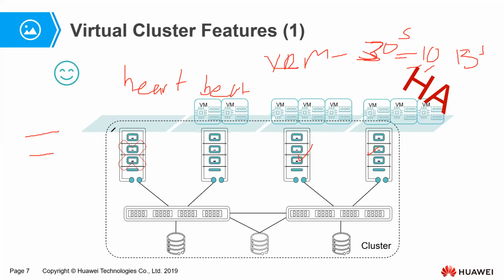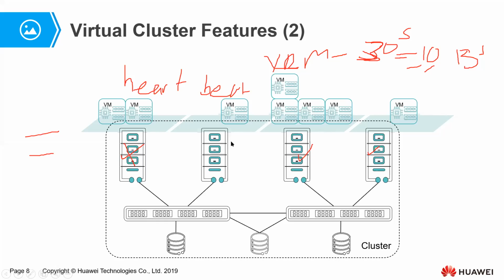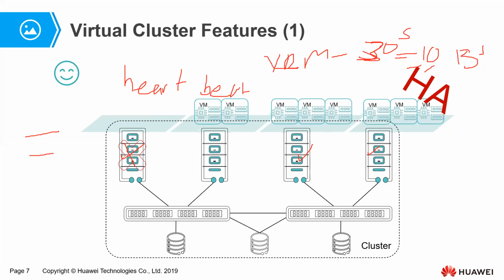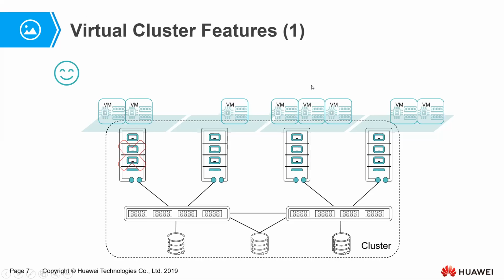So that is high availability, but what you should take out from this feature is that if one host becomes faulty, then our virtual machines can be migrated from it to our other available hosts. Like you see here, when our host becomes faulty, our virtual machines go to other hosts, and this is what we are calling high availability.